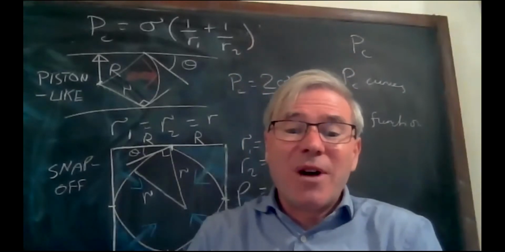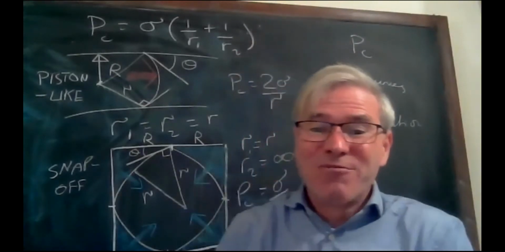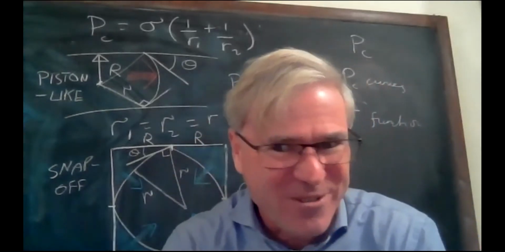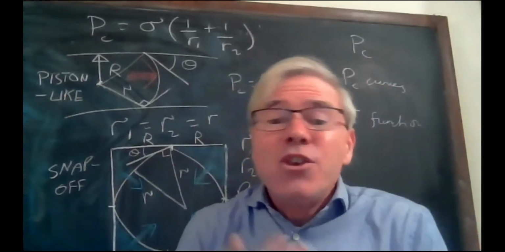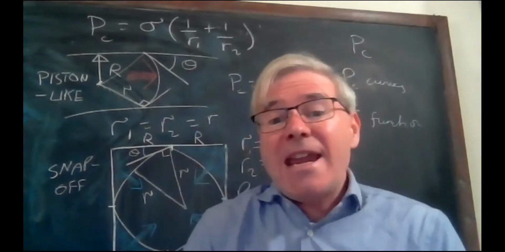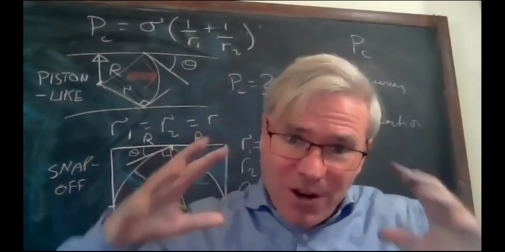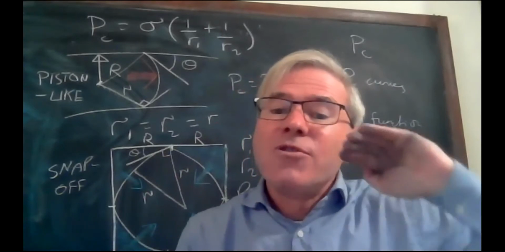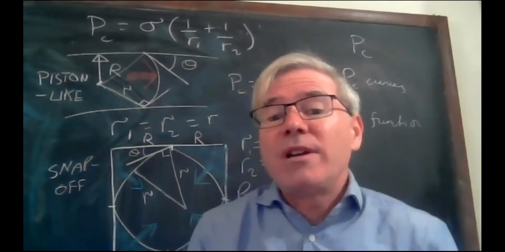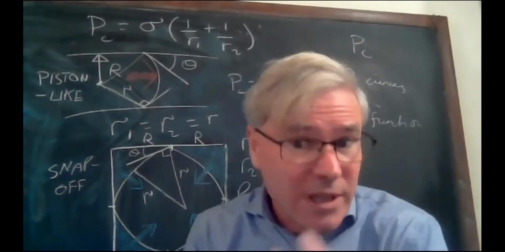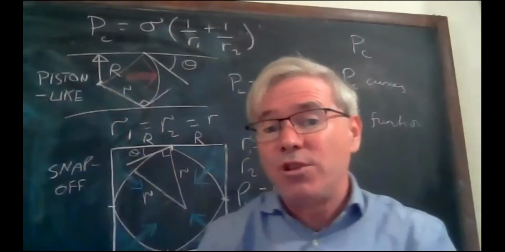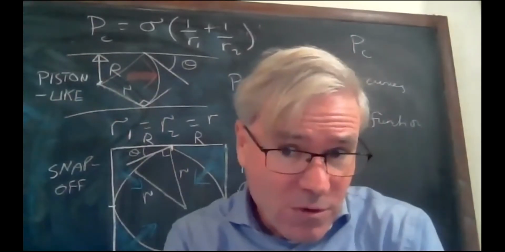Okay, so hopefully that's helped revise your geometry. Hopefully now you can see what the expressions are. I'm not going to write them down again. You can do this in principle for any system. You know the geometry, you know the contact angles, you find the largest radius of curvature, so the smallest curvature value necessary for the meniscus to move through the geometry. That gives you the threshold capillary pressure.